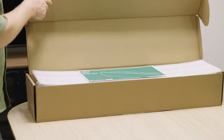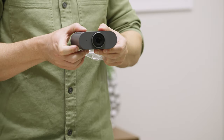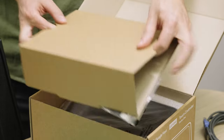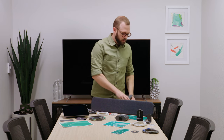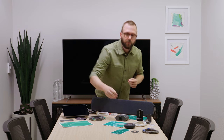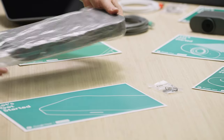First up is the smart audio bar. Next, we have the smart camera. Then we have the touch controller with a simple to use interface. For smaller rooms, this is replaced with a remote control. And for larger rooms, mic pods can be added for a wider range. Additional audio bars and cameras are also available. Finally, we have the compute system.